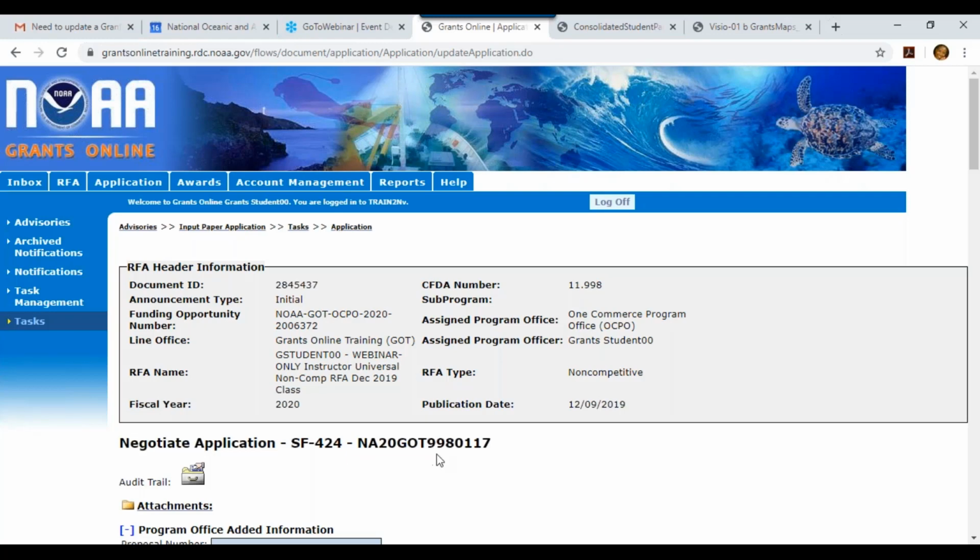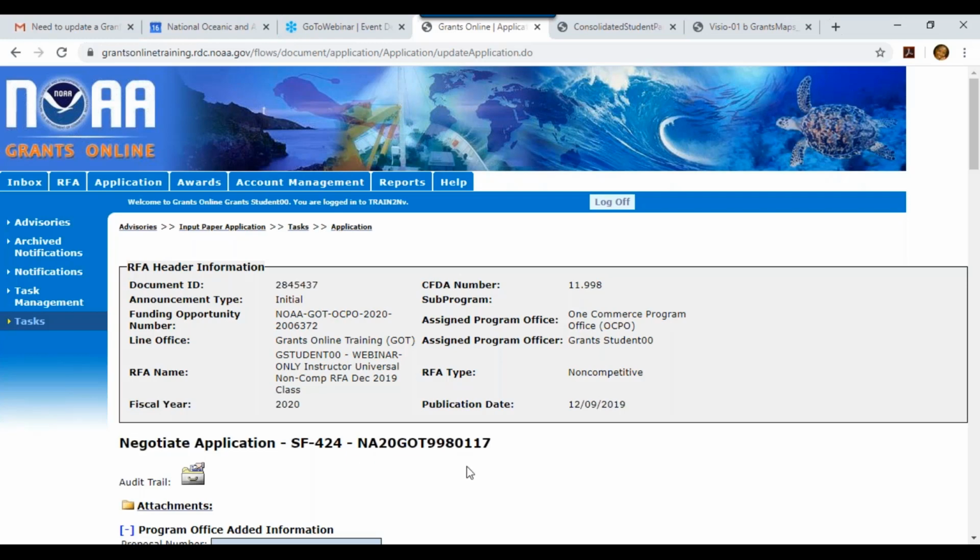The next three digits right here indicate the CFDA number, the Catalog of Federal Domestic Assistance. For the Department of Commerce, all of our CFDA numbers start with 11. Then there's a decimal point, and then three numbers to the right of the decimal point. We only enter the three numbers to the right of the decimal point in our award number. The last four characters are just system-generated numbers within that pattern.